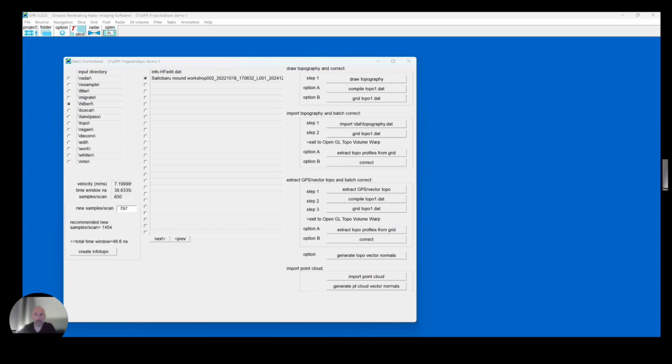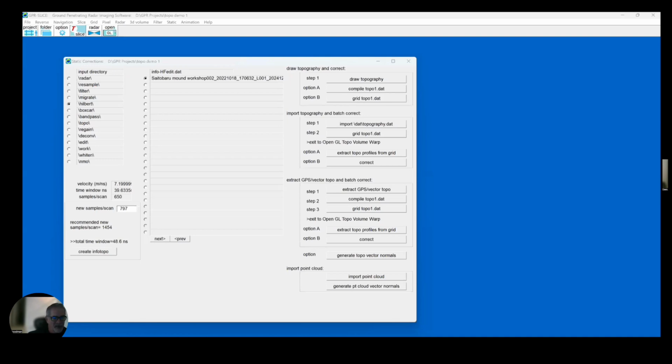Okay, I was just answering William, who was asking if in the topo correction we also have a way to correct for the angle of the GPR. So I guess he meant the tilt. So we have tilt correction also. Okay, let me just go to a quick example. I mean, we should make these separate webinars because they're more involved. Let me just see if I have an example here.